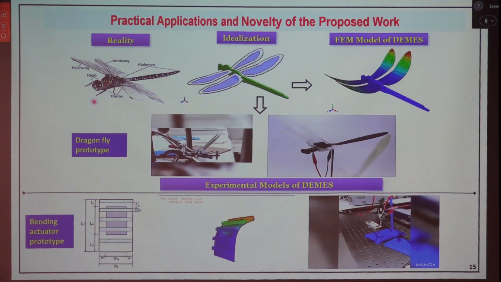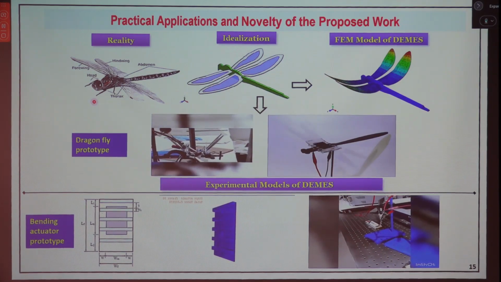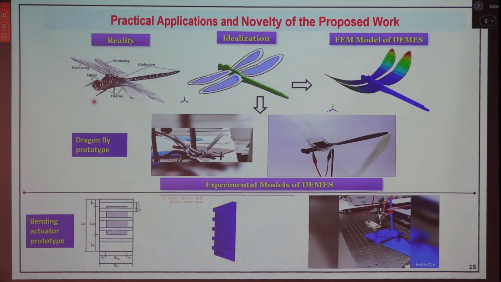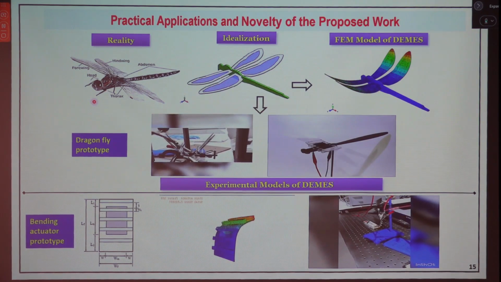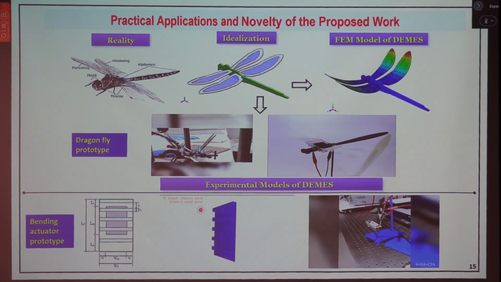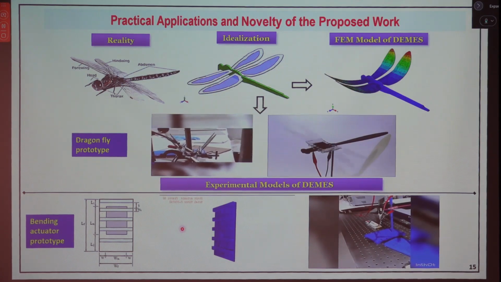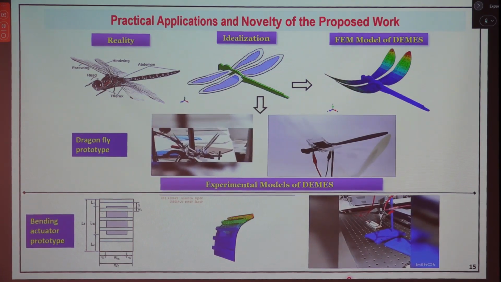deformation. So what we are doing? We are going to the finite element simulation. So we are getting a problem, but we are trying to find out the solution for that. That is engineering. Okay. So we start with a very simple bending actuator, for which we have the analytical model, for which we have the finite element model. Okay, that we have already seen. We have also carried out the experiment. You can see there is a motion.